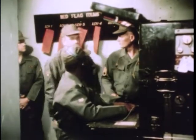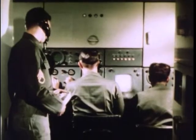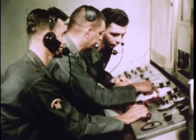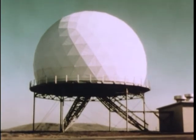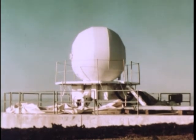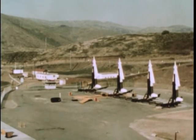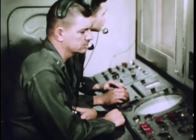Pre-firing safety checks are quickly made. When the missiles are ready to fire, crew members clear the area and descend to an underground room. The missiles are elevated on their launchers to firing position. The crew notifies the launching control station which missiles are ready. The launching control officer selects the section from which a given missile is to be launched. The information is relayed electronically to the battery control area, where the battery control officer has radar consoles, scopes, and other equipment to monitor his battery and the airspace it is defending.